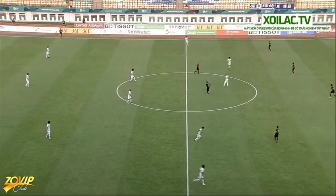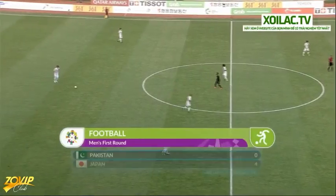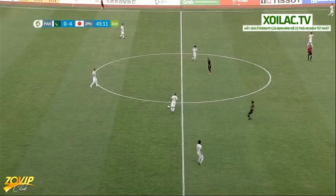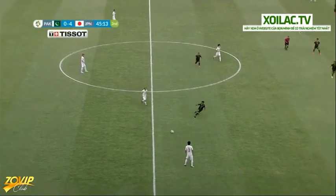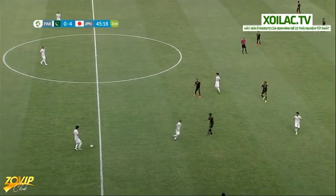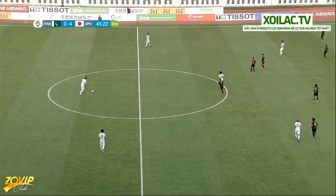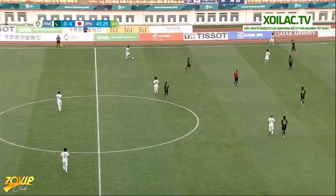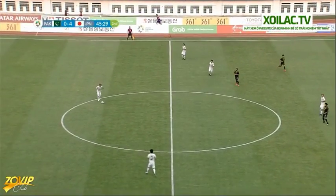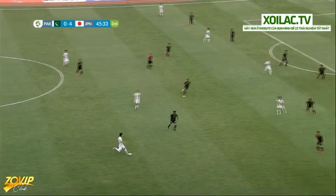Referee gets us underway then for the second half. It's Japan all in white, kicking from left to right in the second 45 minutes, leading by 4 goals to nil, as we say, and very much on the verge of booking their place in the next stage of the competition. Vietnam against Nepal comes later. If Vietnam win, they also will go through. Potentially Pakistan or Nepal, if they could win their final game against each other, if there's a positive result in that game, they can still find themselves one of those sides going through as one of the best third place teams. Long way to go though.